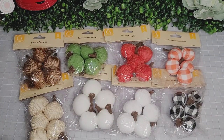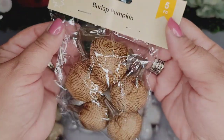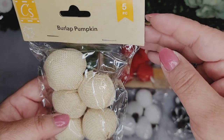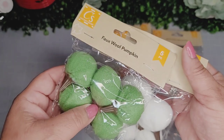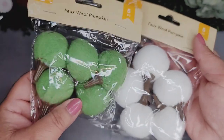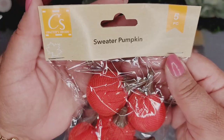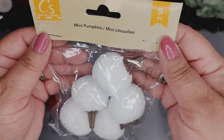And then they had these mini pumpkins, and these are so cute. Oh my goodness, they're all so different. So this one is a burlap pumpkin. You get 5 in a pack. This one is the brown, and this is the natural, same thing. A burlap pumpkin, 5 in a pack. And then these two are wool, faux wool pumpkins, 5 in a pack. And they had other colors, but these are the ones that I chose. This green one and this white one. And then this one is a sweater pumpkin in an orange. This one's just called mini pumpkins in a white.